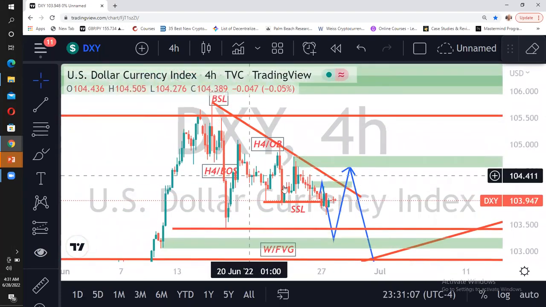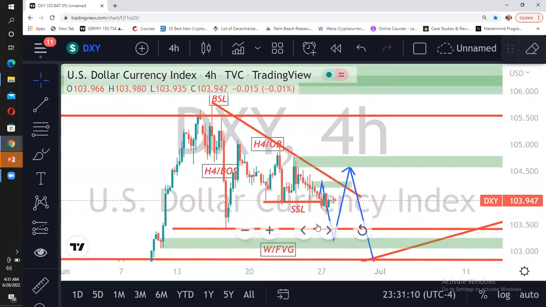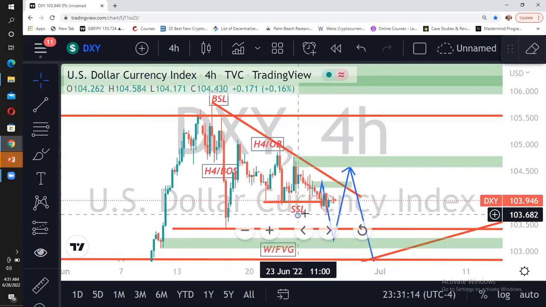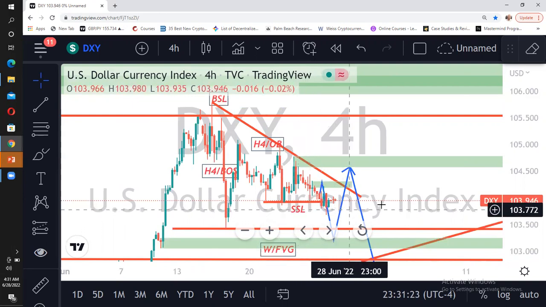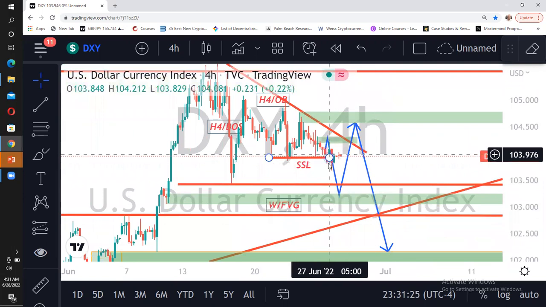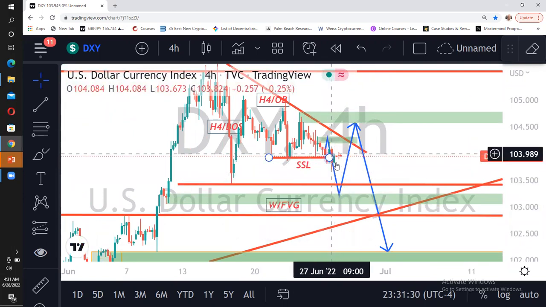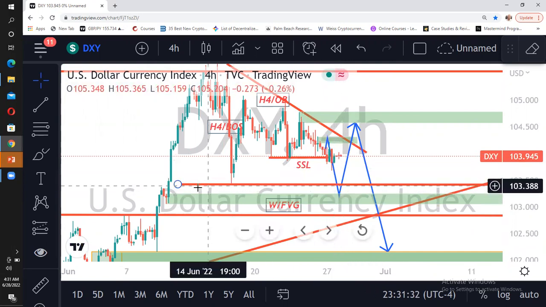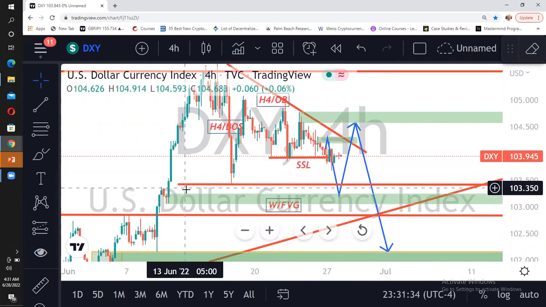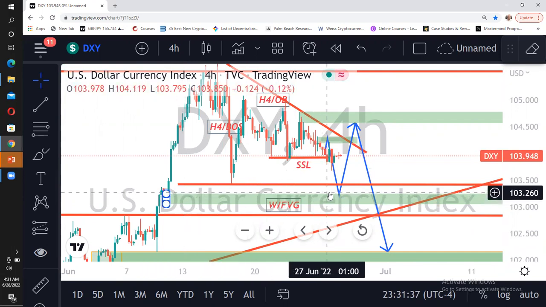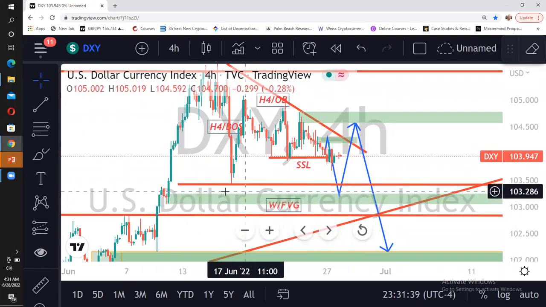We can see dollar is actually weakening down. And we saw this. We projected that there will be a hunt on this sell stop liquidity. And that was done yesterday. And also after the hunt on the sell side liquidity, we actually wanted it to extend down to this level to trade into this remaining part of the FVG here, this weekly FVG.